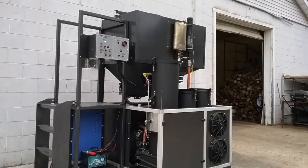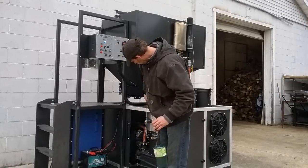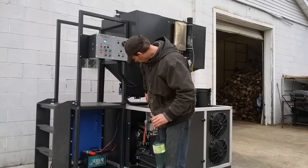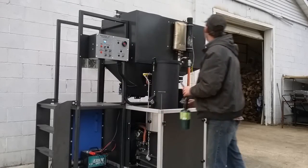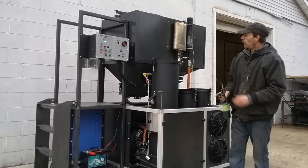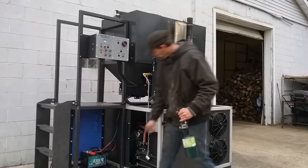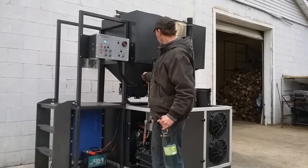It's kind of hard to see on camera, but there's a good amount of smoke going through. I just had this running not too long ago so it shouldn't take long to get it fired up. Once you've got smoke coming out, tap this back off. Now put it to run mode. If you want to speed that up, put this cap back on and pressurize it for a minute.